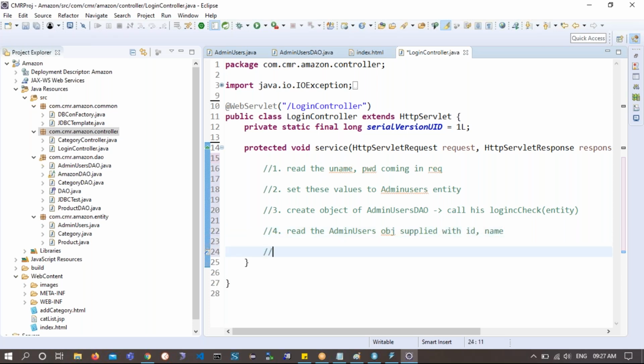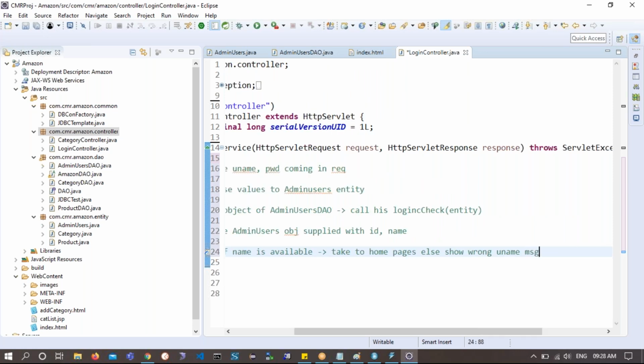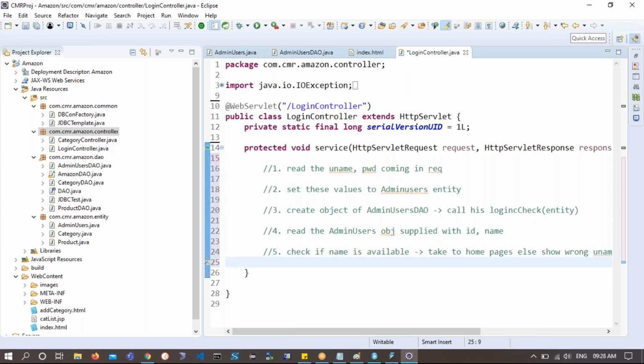Then as a fifth step, check if name is available. So take to home page, else show wrong username message. Okay, this is what I need to do. These are my works as a controller. This is how I divide my whole work and then develop.